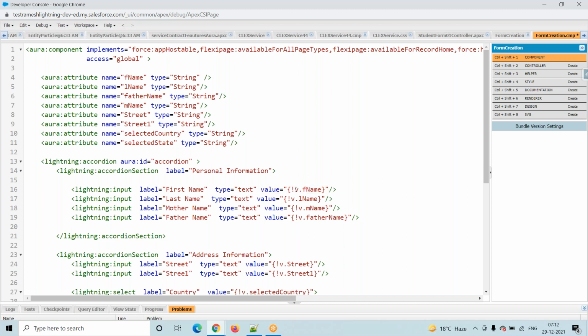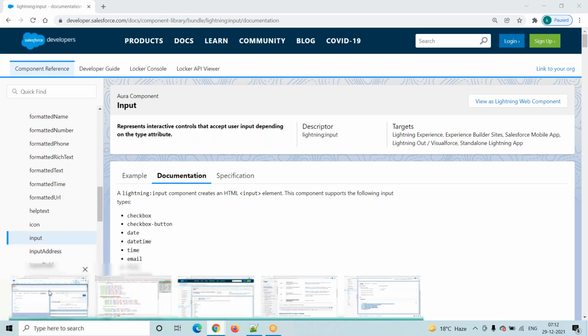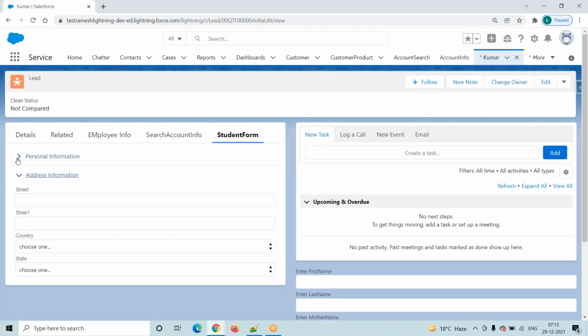How are we telling it? We are using v, which is nothing but the value provider. This is nothing but text boxes. Now I want to add some sections. How to add the sections, I also don't know, so we will just go and search in Google for lightning component section. You will get a tag, so you have to copy and paste that tag. Then you have to see the output in the front end. Yes, in the front end we got it like this.